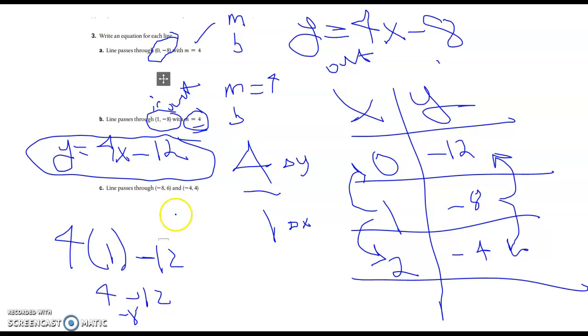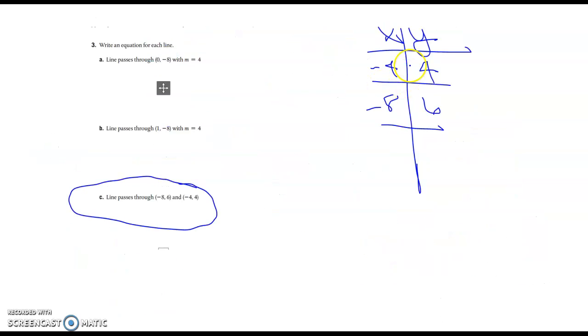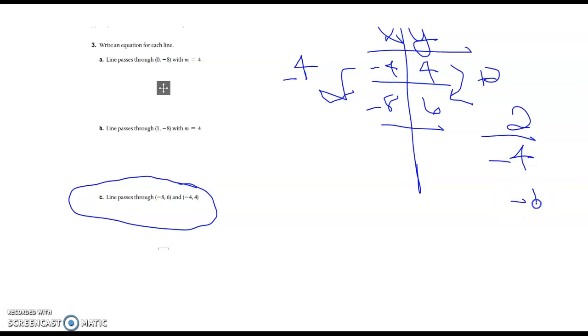All right, I'm going to pause and erase all this, and then let's do the last one. And again, if you need a hint, get the slope first, then figure out the b, then write your equation. All right, pause. I'll be back in just a second. Okay, so let's look at this next one. If I do this, this is going up by 2. And if I do this, it's going down by 4, getting more negative. So change in y over change in x, and if I simplify that, it looks like we're at a -1/2. So that is my slope.